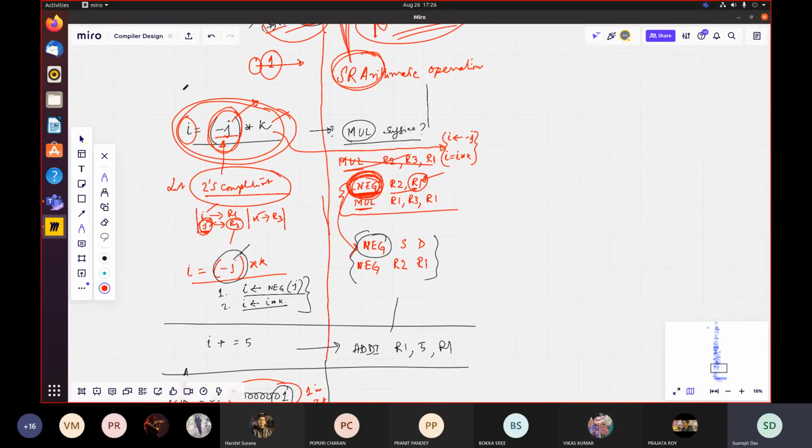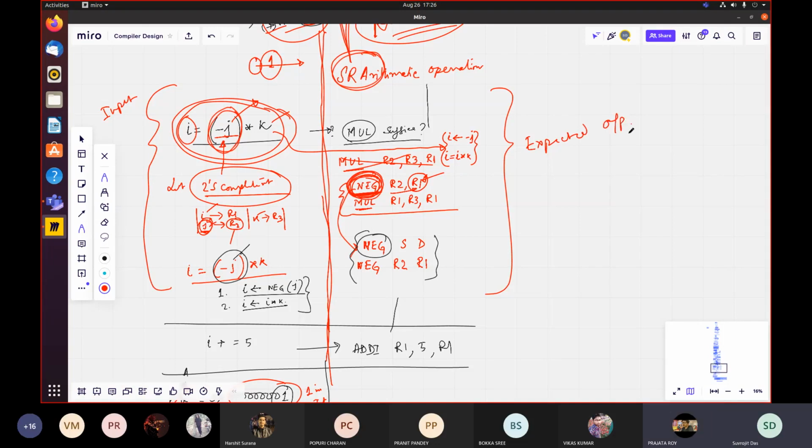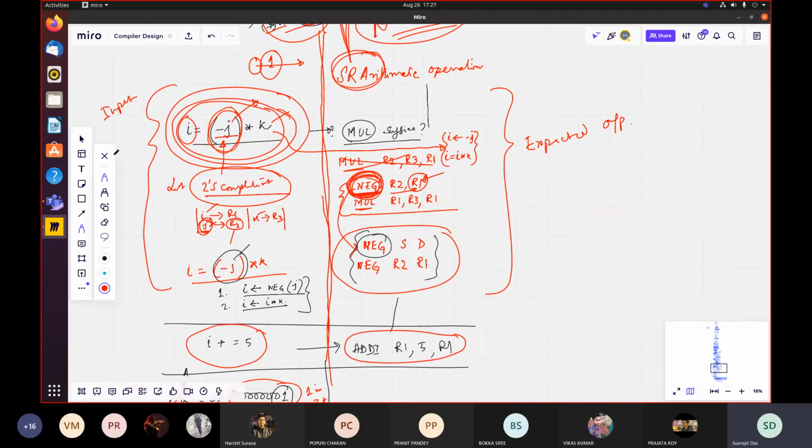The left hand side was the input to the black box, and the right hand side of this line was the expected output. If you give this type of expression as one line of source code, what should it generate? It should generate something like this.